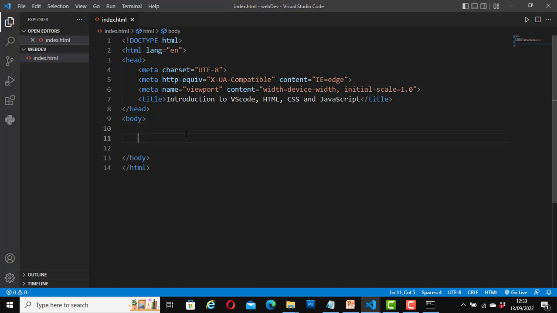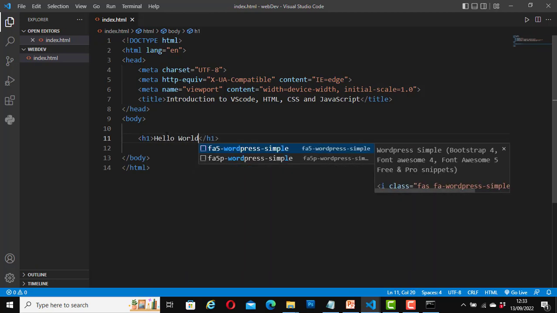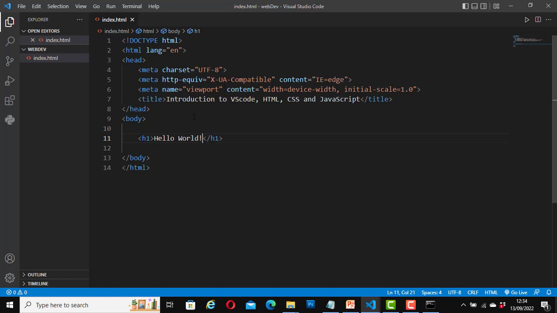Now, in the body section of our HTML page, I'm going to enter H1. Type in here, hello world. Save it. Normally, you would need a web browser to view your web page. But in this case, we are going to use the live server extension to view our HTML page.